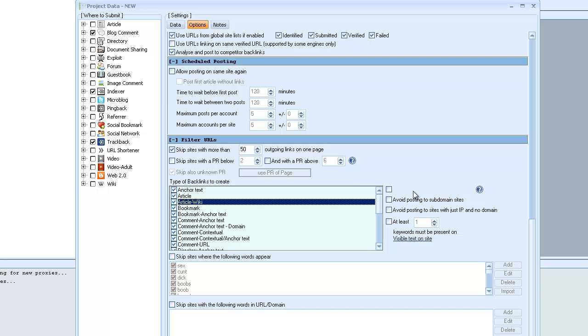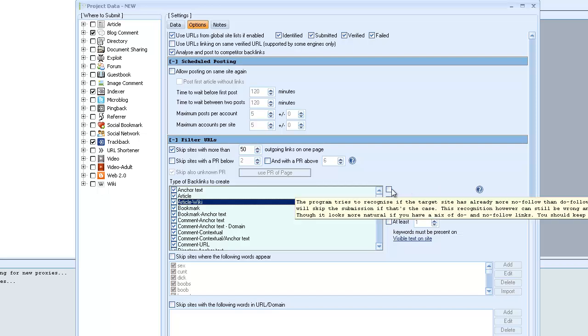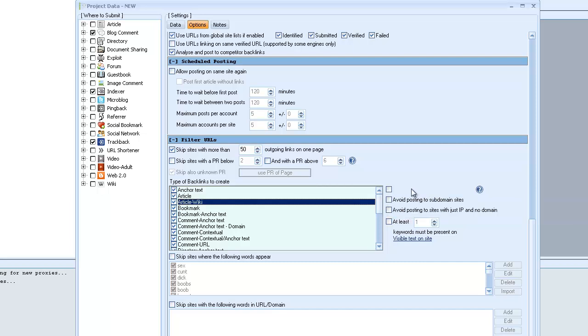We've got some other settings here. The last time it did an update, the words disappeared here, but you can just mouse over to see if you only want follow links, right? I like to use this one because it avoids posting to sites with no domain name and just an IP address, and I think you've seen those kinds of sites. They're pretty spammy usually, so I like to avoid them. If you want to avoid posting to subdomain sites, you could check this, but subdomains are hot right now, so it's not likely you're going to want to use that in most cases.